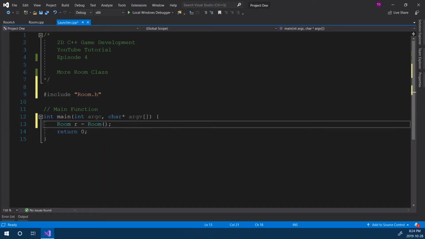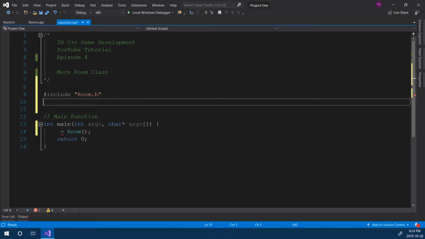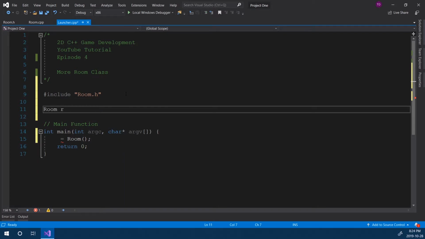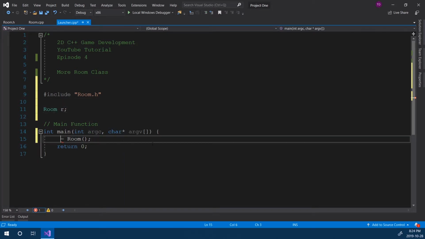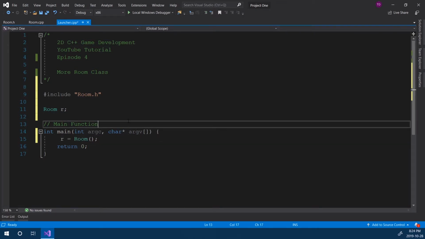So we take room.r and put that outside the main function. Now it becomes a global variable, and we put r equals that, and that works just as well. Now we can access that room from all over our program.